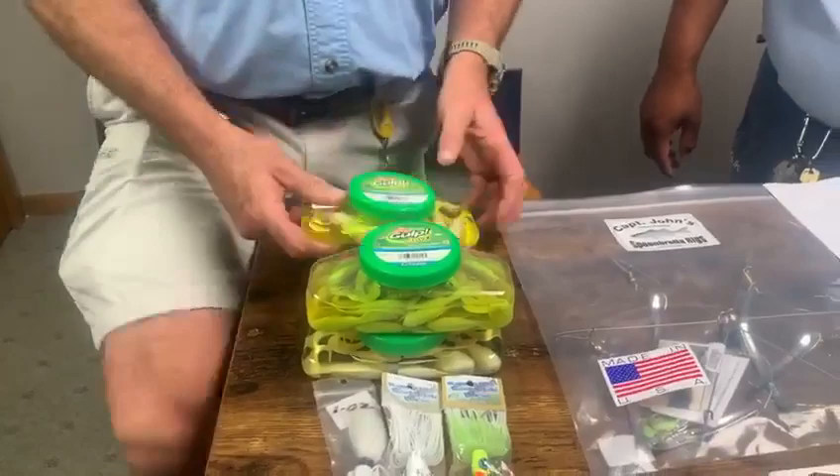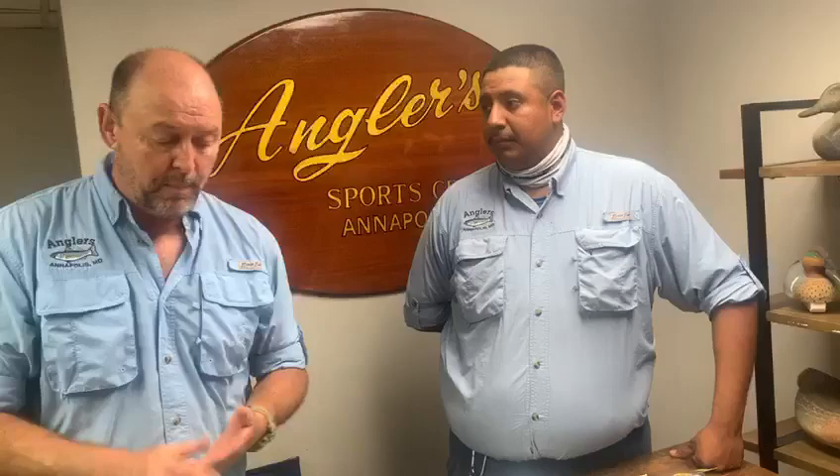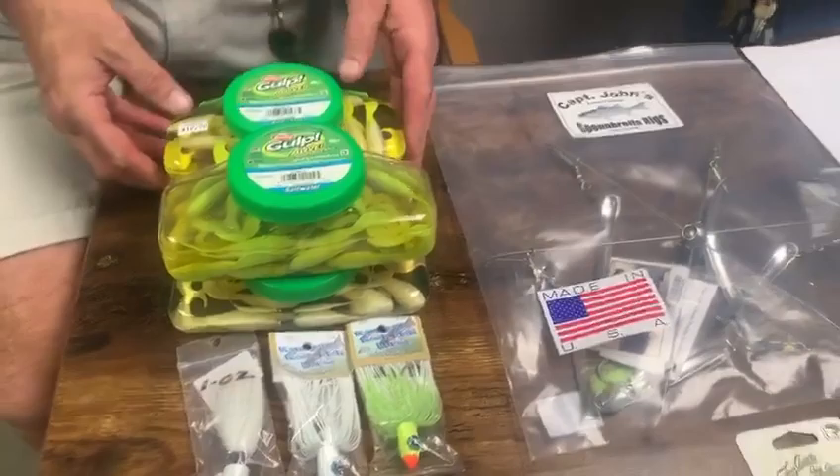What I'll do is trust my electronics. In the rivers, I'm looking for breaks, for points, and I'm checking my depth finder to see fish in the water column. If I see them in the water column, I'm trolling with spinning tackle — a 2,500 reel and maybe a six-and-a-half to seven-foot rod. These fish are fresh, healthy, and aggressive — they fight. If you're seeing fish on the bottom, don't be afraid to bounce these baits off the bottom; hook up, let it go all the way down, bounce it, and go with the tide.